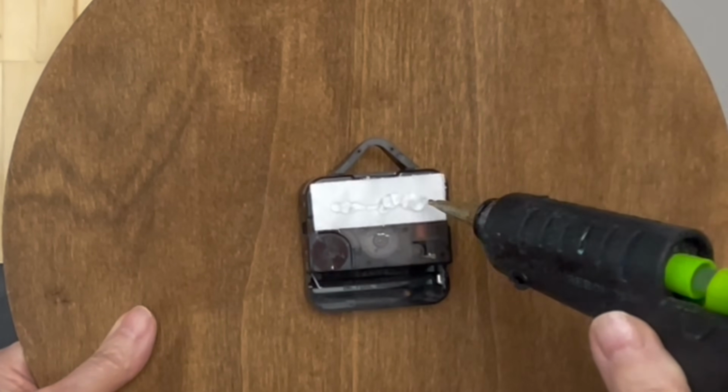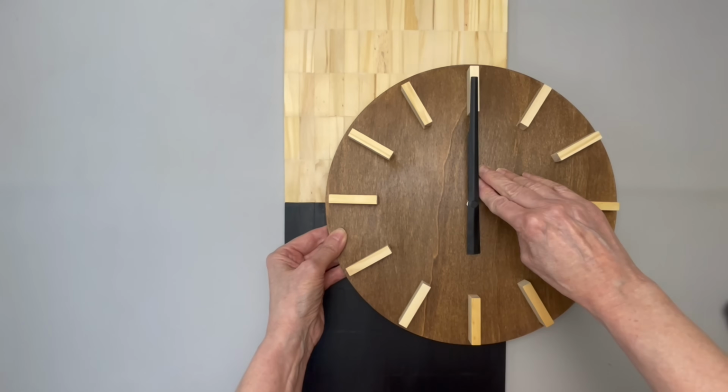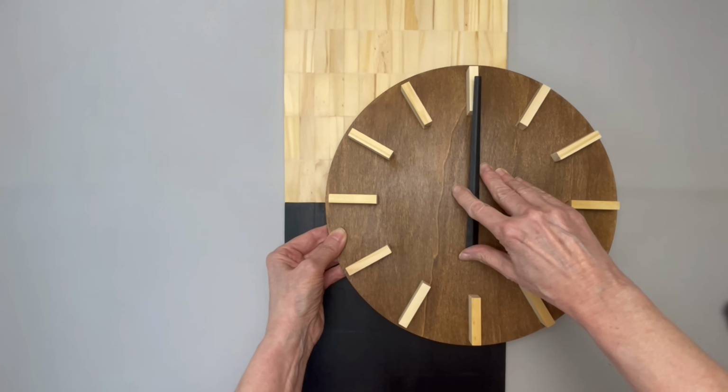I place hot glue on the other side of the command strip. Remember, if you have a brand new command strip, all you have to do is peel off the backing and then just place the clock face on my wood backer and held it down until the glue set.